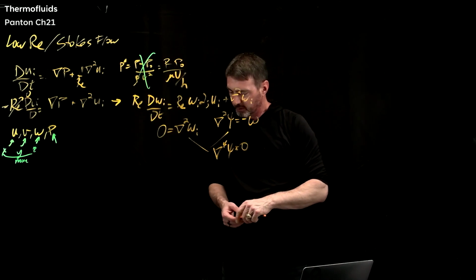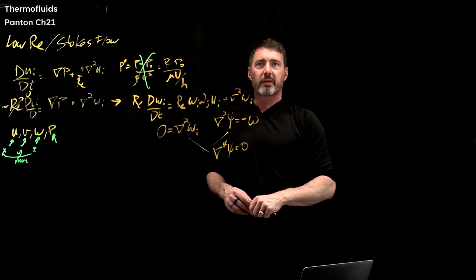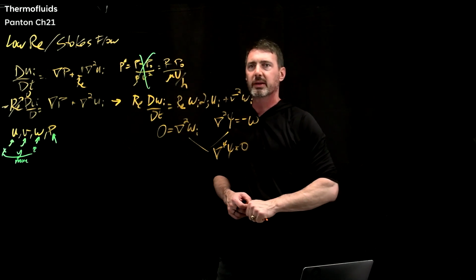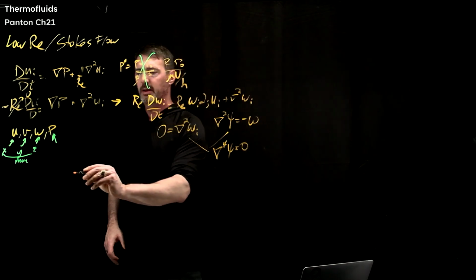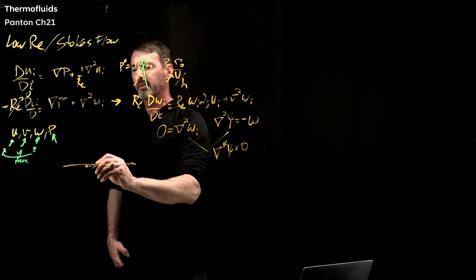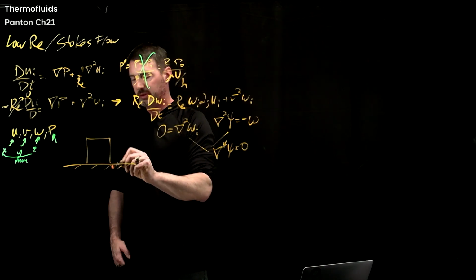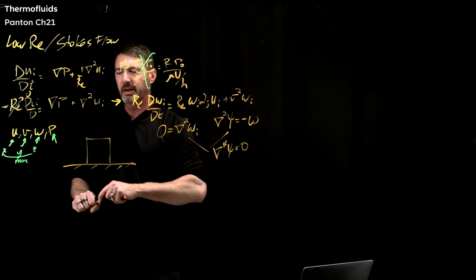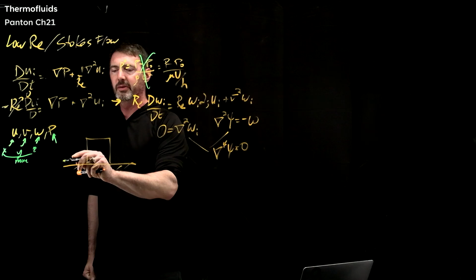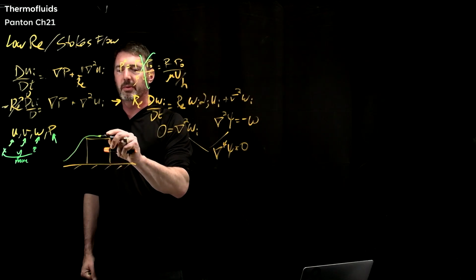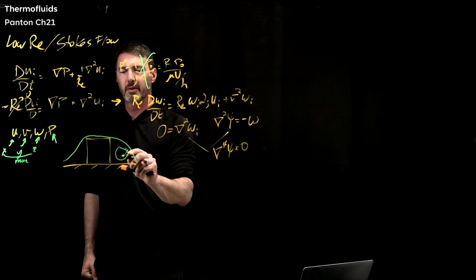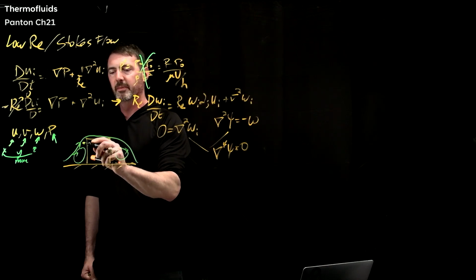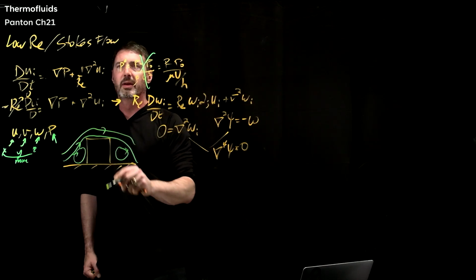Now, what are you going to see when you do this? I'll show you some flows here in a second. You end up seeing some pretty interesting things, okay? Let's imagine I have a flat wall. This is a picture that's in Panton's book. And I have a square. What's going to happen is the flow is going to go up and around and over. And there'll be a recirculation bubble here, and a recirculation bubble here. Okay, so flow is going to do this.